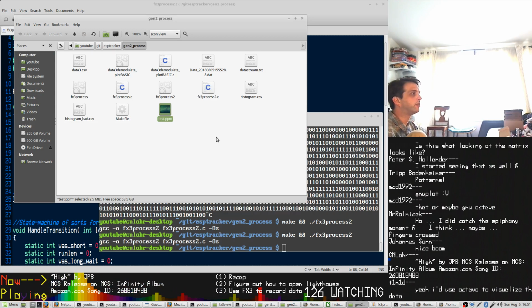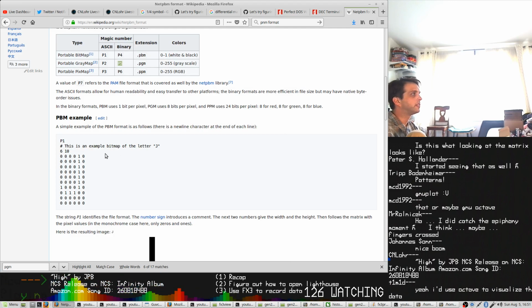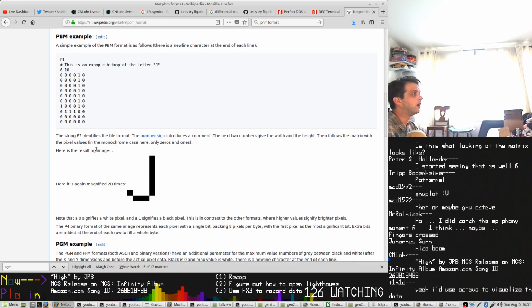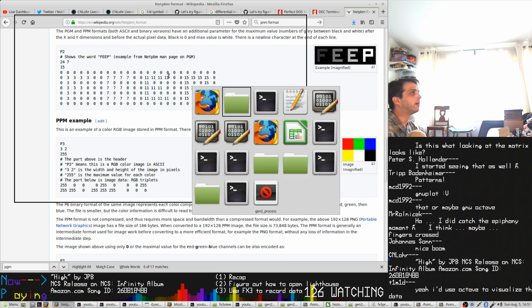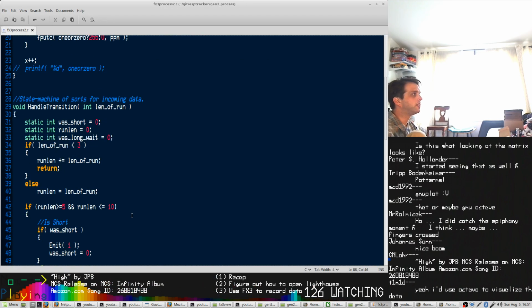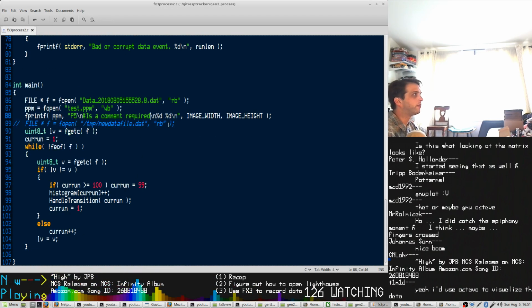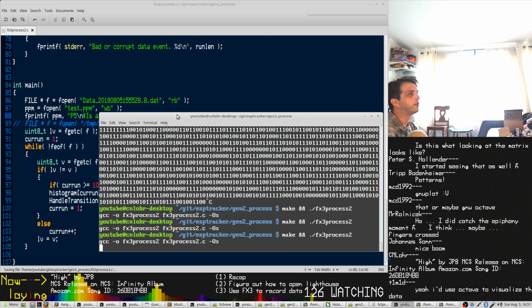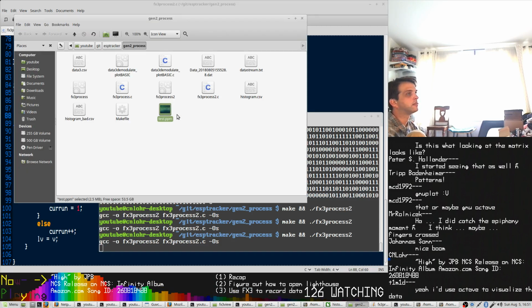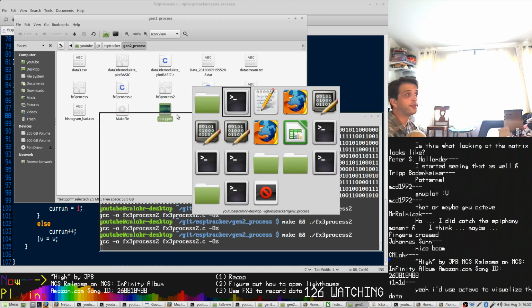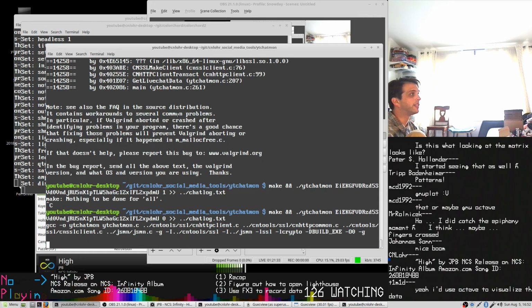PNM loader expected to find an integer but didn't. Oh, that's PBM. PGM. Oh, new line. Whoopsies, forgot. The PGM file format, you have to say 255. And then it should be able to open. You know, Timid, if you want, you can totally use that to visualize the data.